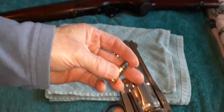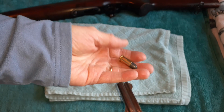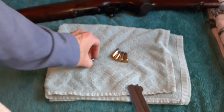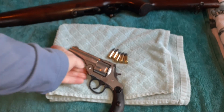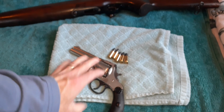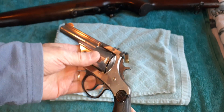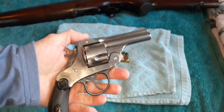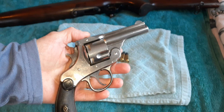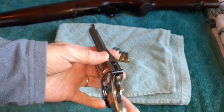But if you do have something like this, I would highly recommend buying 400, 500, 600 rounds if you can. Try to get it at a good price and stock up, and then just keep it with your revolver in your cabinet or wherever you keep it, because they're great little pistols, and they're in demand. I think the reason they're in demand is because a lot of people know they don't need an FFL to get something like this, and they've been buying them online on these gun sites like crazy.